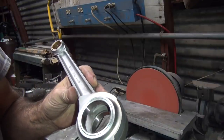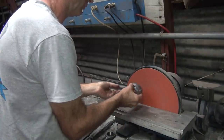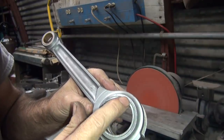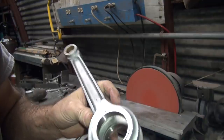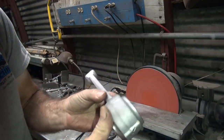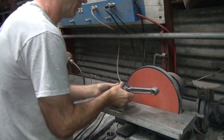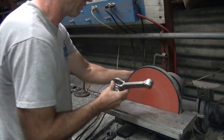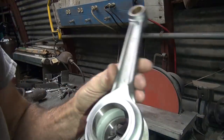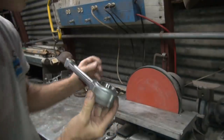Okay, now I got to grind flat. Now we gotta see how flat this side is. Okay, this one just lightly not hitting here, it's hitting all the way around to there. So same deal, I'll push a little bit more on the bottom of the rod here to equalize that pressure. Actually, I gotta push on my thumb side. This one I'm pushing on the top side of the rod a little bit, which is harder to do, so I'm gonna flip the rod like this, if it'll clear, which it probably won't. Yep, it'll just clear. Okay, there, now that's nice and flat. Good. I'm gonna give it just one more kiss.